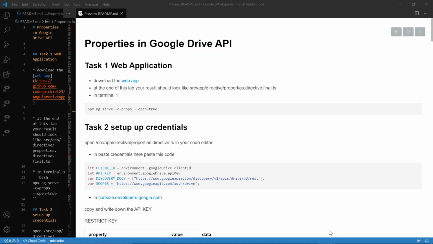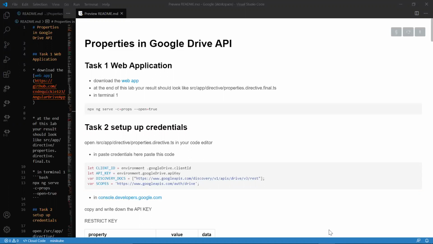All right, so let's begin with the overview. What we have is properties in Google Drive API, and Google Drive API, as we all know, consists of files. On those files, you can use our apps to place properties so that we can have even more metadata. And when I say properties, I mean custom properties. We can make our own properties in addition to the file metadata that you see on Google Drive. And we're going to see how to do that today.